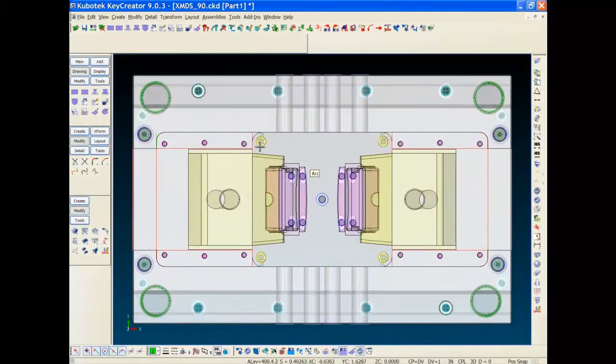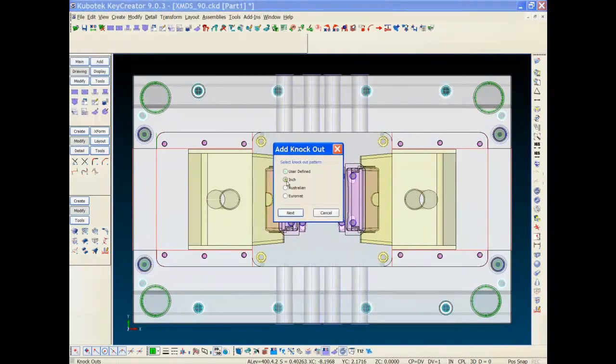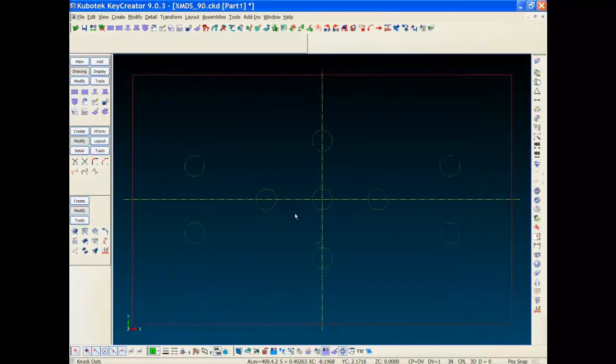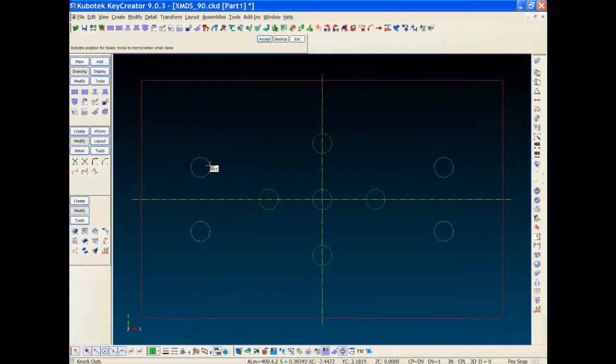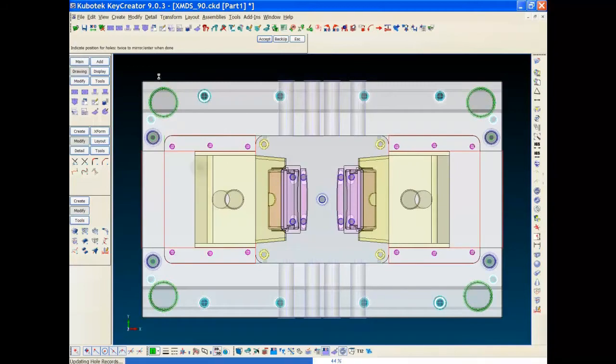Okay, switching back here to my core half buildup, I'm going to add the rest of the components that are required in the ejector box. So first thing I need to do is add some knockouts. XMD has a knockout command. Just double click on the 2D drawing and XMD will place them. And these are standard inch locations, 2.5, 3.5, and 2x8s.